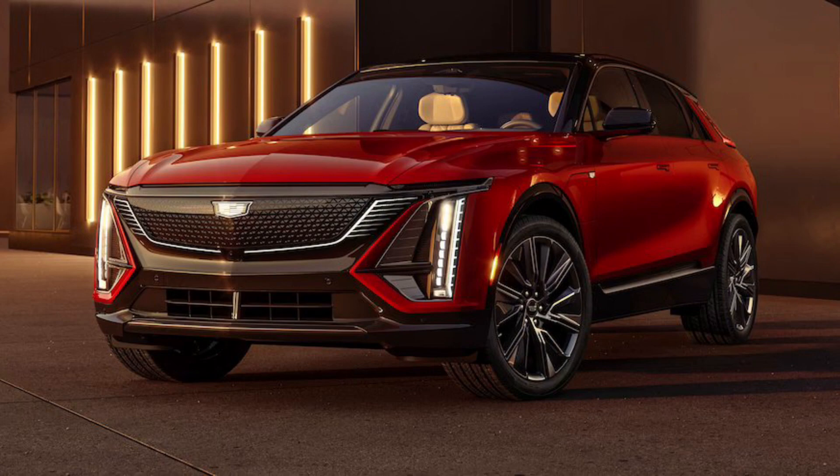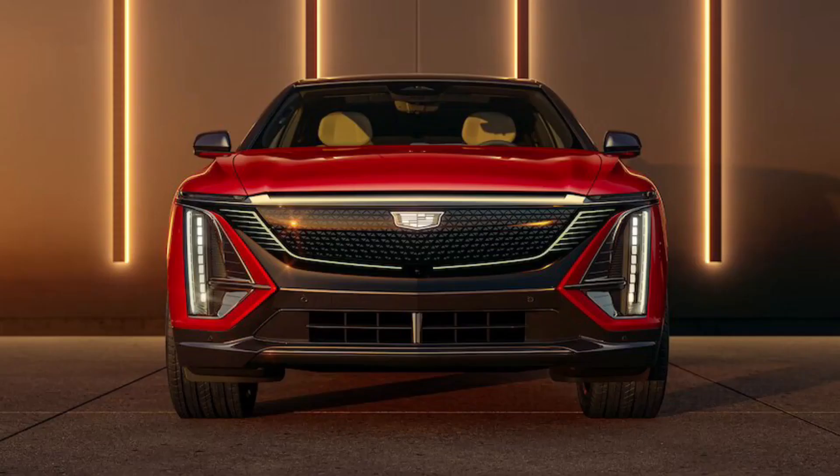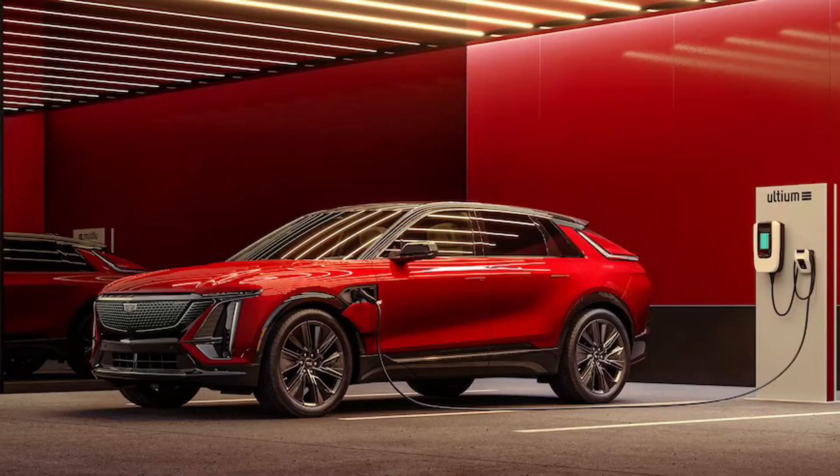But maybe you've noticed cars are getting a little pricey these days. That means even a luxury maker like Cadillac needs an attainable entry-level model, electric or otherwise. Cadillac is getting that entry point to its electric lineup with the new 2024 Optiq, which is smaller and less expensive than the Lyric.